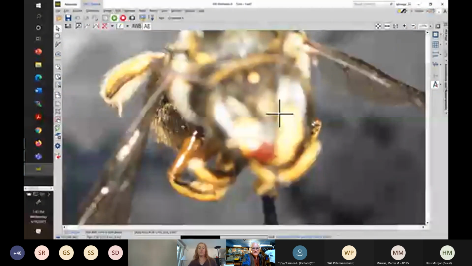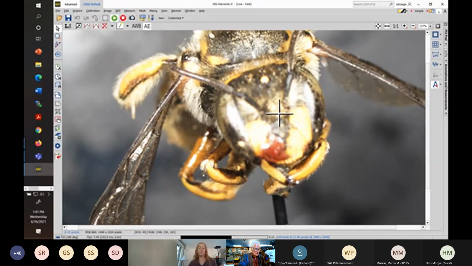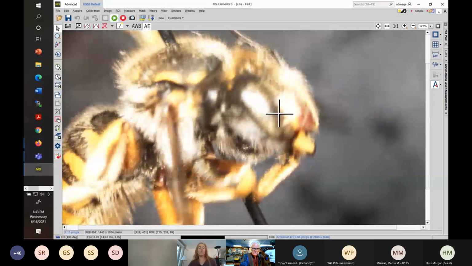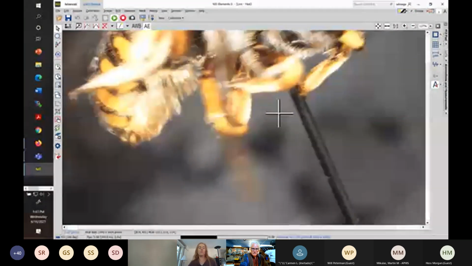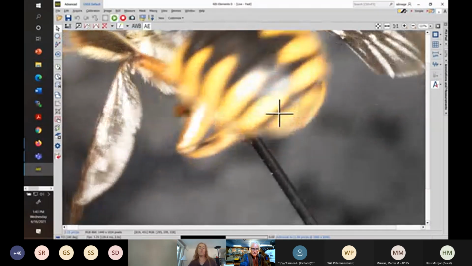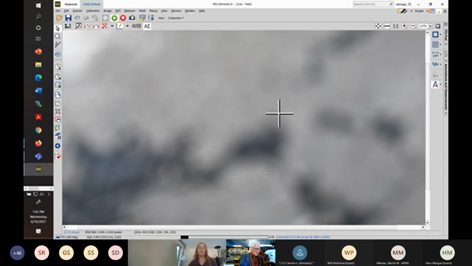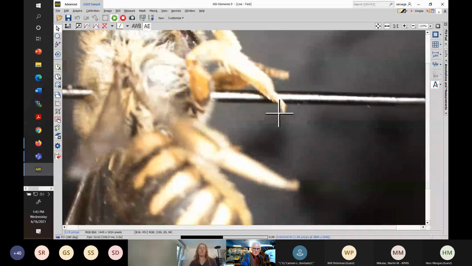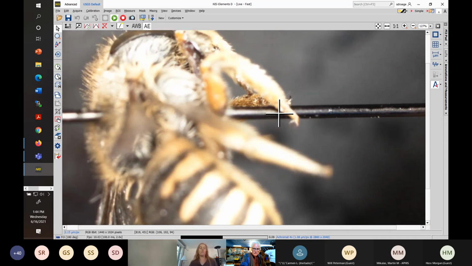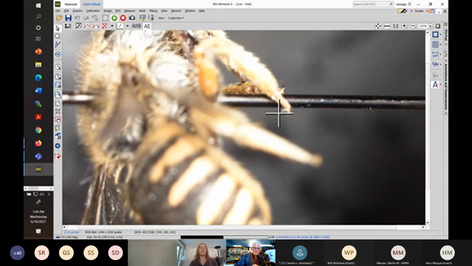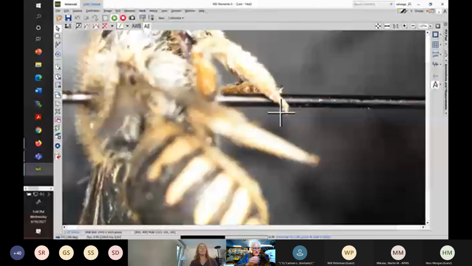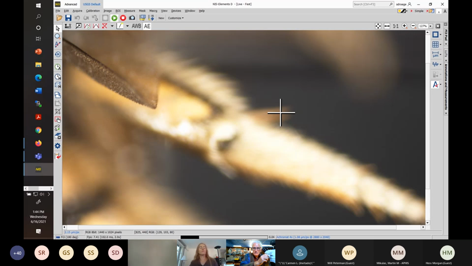And let's see if we can find a convenient view. See how all these bees curl their legs up here. Let's see if I can use maybe the other one as an example. Yeah, this has legs that are a little more available for inspection. So I'm going to go for that one because that's a good view. I can see, even though not in focus, the tarsal claws are spread out there.